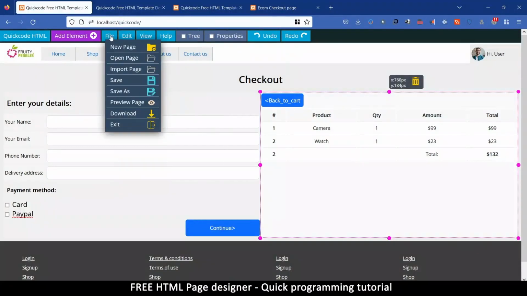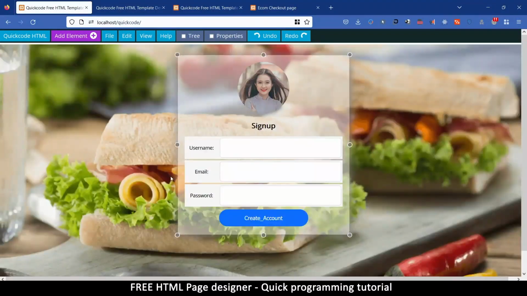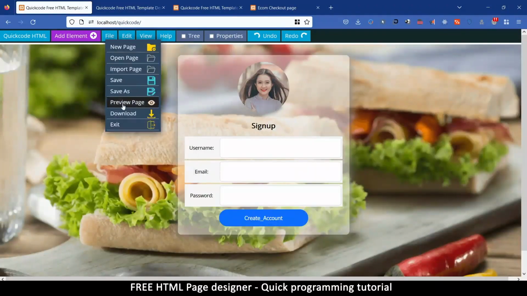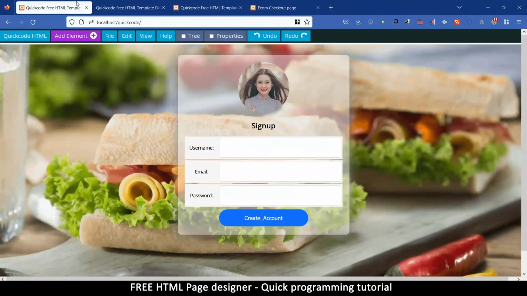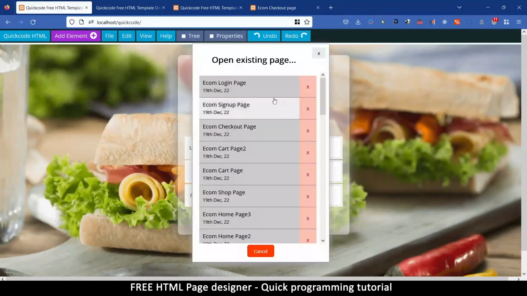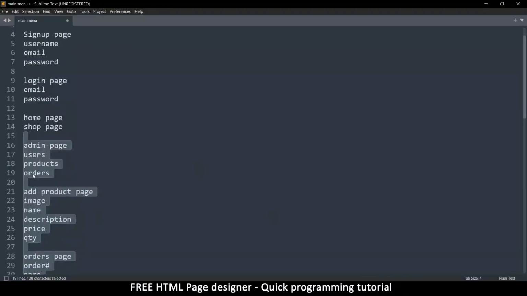Now I didn't actually check. I've opened a different instance of this. Just open, let's go to sign up page, and there we go. We can preview the sign up page so that we see how nice it looks. Very cool. And then let's open also login page, and there it is. So this is just to show that this thing saved successfully. Very nice. Okay, so that does our login and sign up pages.